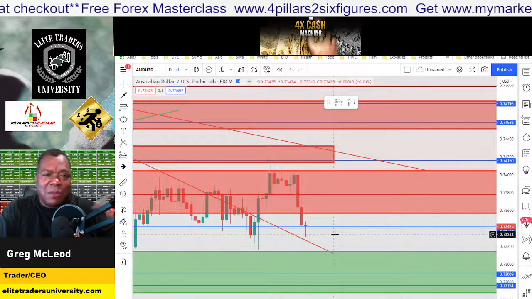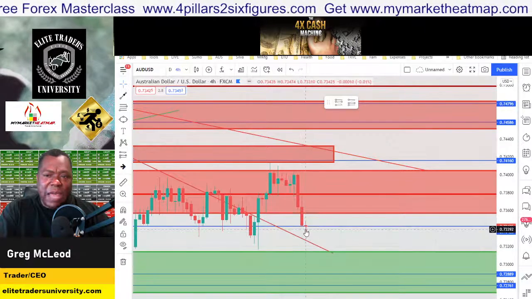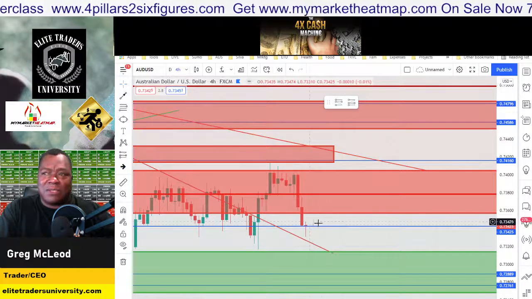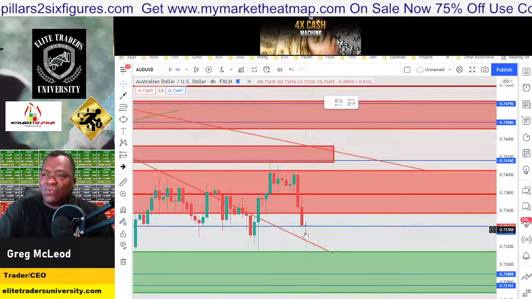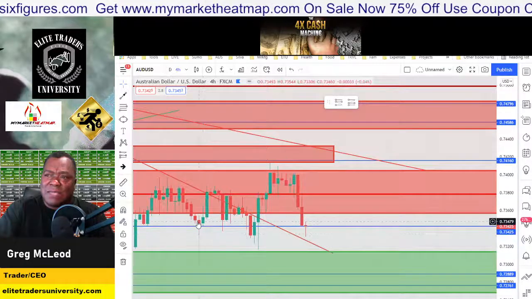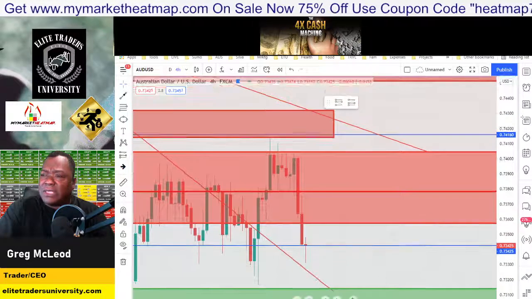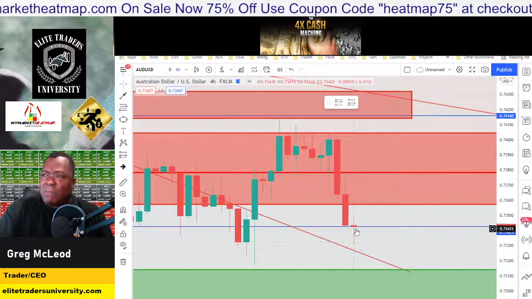I always say it's almost like religious. Decisions are made at the cross, okay? Price will go to heaven if it breaks above the top of the cross, or it's going to go to hell if it drops below the bottom of the cross, right? So we got this cross. And when we find these crosses, these spinning tops or small body candles, what's going on is a tug of war between the bulls and the bears. Bears want to take it down, bulls want to take it up.